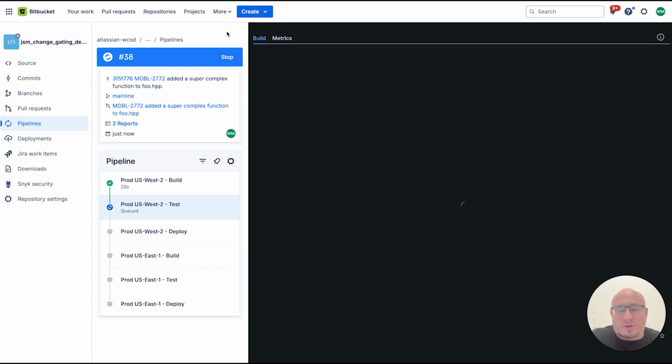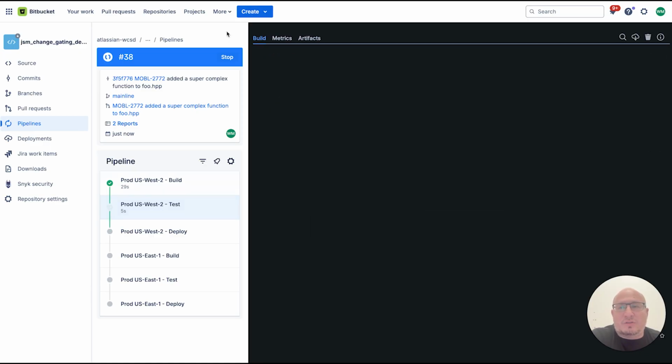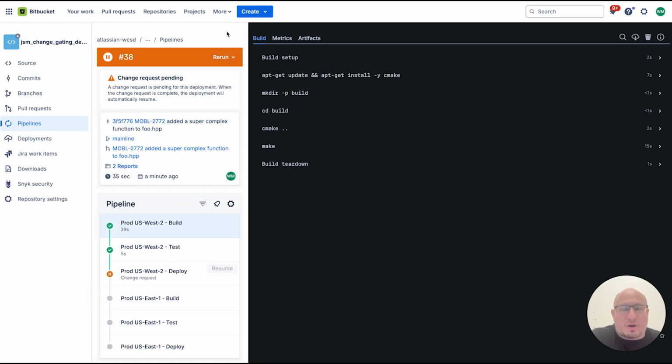First, developers can work on changing their code, implementing features, committing, pushing, cutting pull requests. And once they've cut that pull request, got it approved and merged, they are good to go. They don't have to come back to the pipeline because the change request is going to get opened. People are going to approve that, look at it, review it. And once they're happy with it, they're going to approve it, and then the pipeline will automatically kick off. So as soon as that change request is done, the developer's free to move on to the next thing.